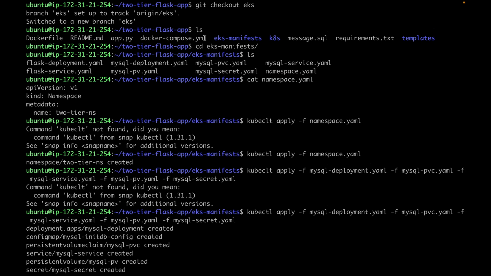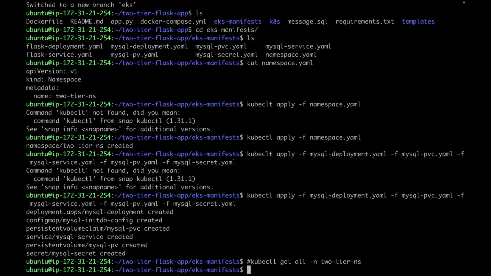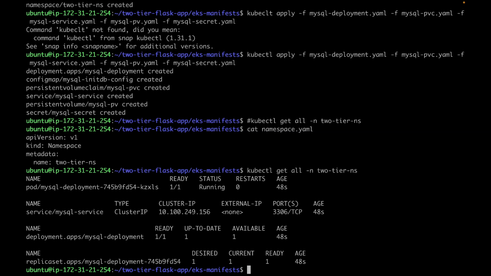Let me check it once again with cat namespace. All right, the namespace is two-tier-ns. Let us execute this command and see whether the applied configuration files are present or not. All the files which we applied are currently present over here, right?